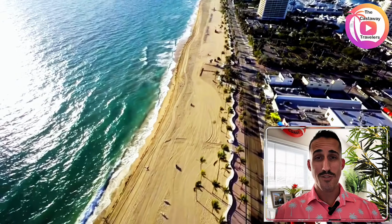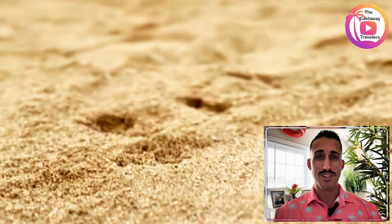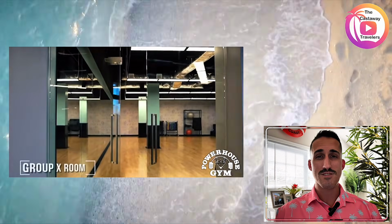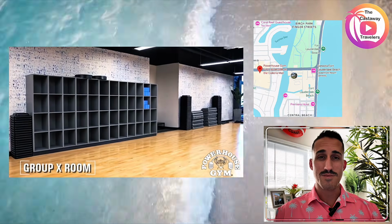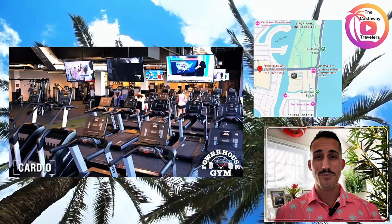All right, moving on to the next part of our weekend. We're going to start our weekend strong, and you've got a few ways to get moving around Fort Lauderdale. You'll notice that I mentioned gyms in two of the different hotels. Option 1 for staying in shape is heading over to Powerhouse Gym, Fort Lauderdale. This is a more commercial option that has some serious equipment as well as a motivating atmosphere, and it's perfect to kick off your weekend adventure.